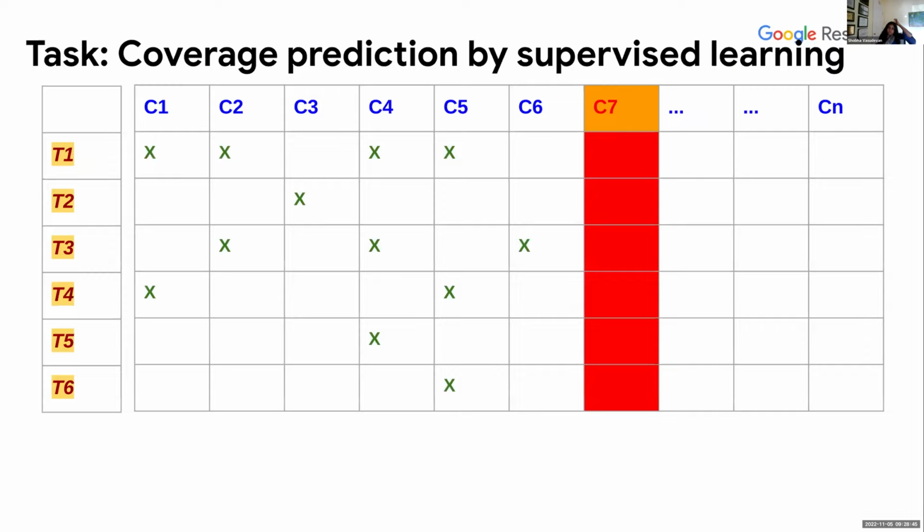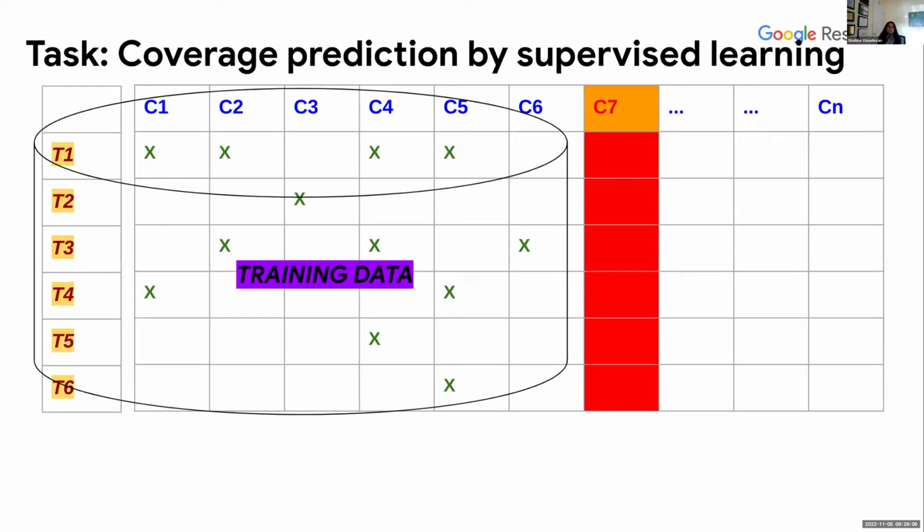Now, the task that we train the neural network on is a task for coverage prediction. Coverage prediction is a task where we provide training data, which involves a bunch of different tests which are randomly generated, and the different points of the design that were covered by each test. The rows correspond to the tests, the columns correspond to the different branch cover points that were covered by that test, as in the previous example. These tests are generated at random, and the points that are covered are marked with a green X in the matrix.